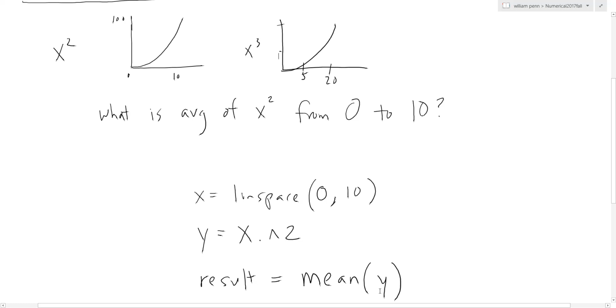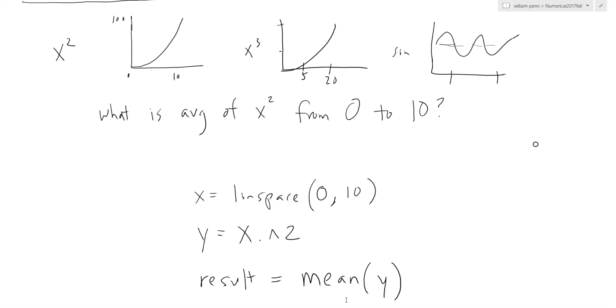And then maybe later on we want to do this again with another function. So we've got some other function like sine, and it goes 0 here, it goes like this. And we want to calculate all the average values of sine between some range and another. Well, we could do the same thing again. We could write this line, this line, this line. This time it would be linspace between whatever this is, and then this would be sine of x, and then mean of y. So we could write all three of those lines again. We could do these three lines over and over and over again for lots of different functions.